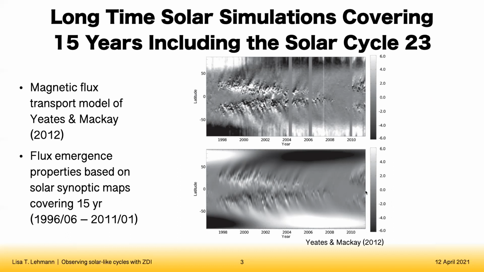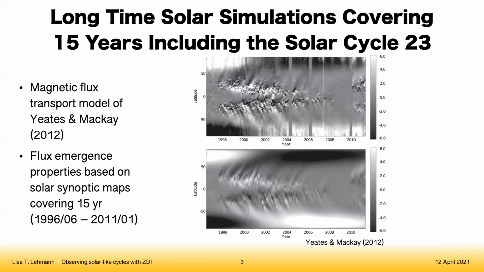1996 up to 2011. And this is the big advantage, that we really have the vector magnetic field, because from the observations until then, before the new SOLIS started, we only had the radial component and not the azimuthal and meridional ones. So the picture on the top shows the butterfly diagram of the observations and below from the simulations.